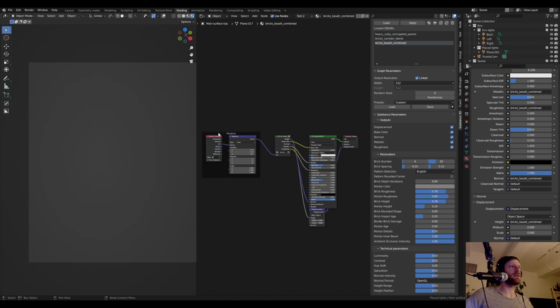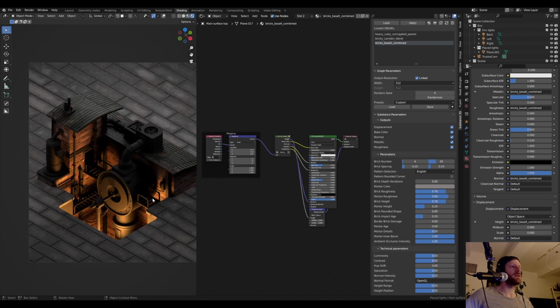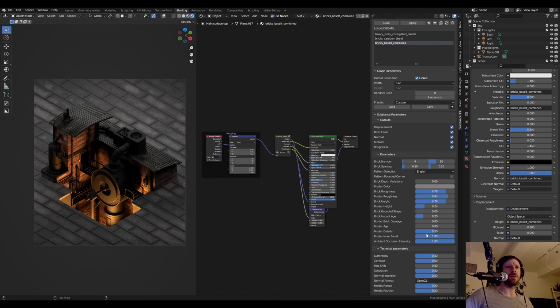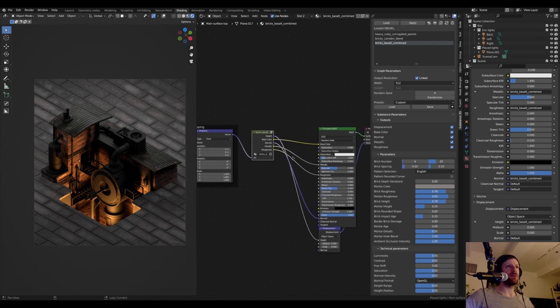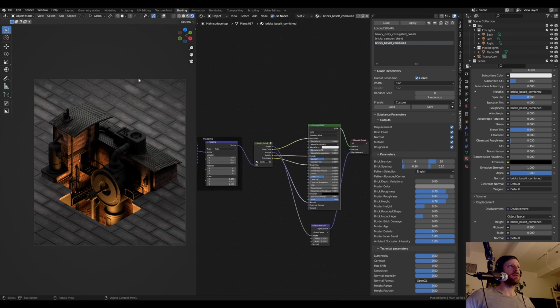I want the brick itself to be not as bright. Let's see here. Yeah, we might have to manipulate the base color a little bit directly in the node graph, or work with the ambient light. But let's just try a couple things here first.